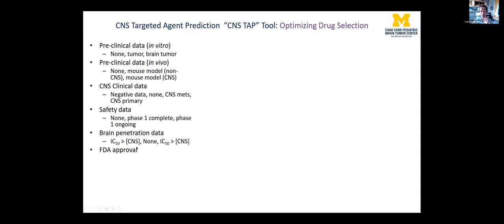And then this is a big one for us. It kept coming up in our conferences. Which of those drugs is going to get in? As we know, a lot of these targeted drugs have failed because they didn't get in. And our system was pretty straightforward, but we haven't been able to do better than this, which was, what's our best estimate of the IC50 of that drug for that target? And what's our best estimate of how much that drug gets into the brain? And is it better? I mean, it's just as simple as +1, 0, or -1.